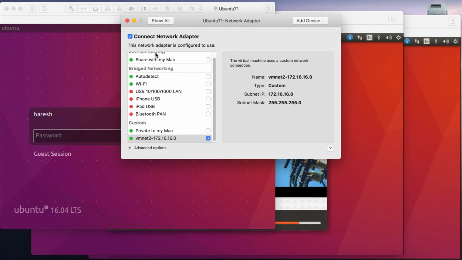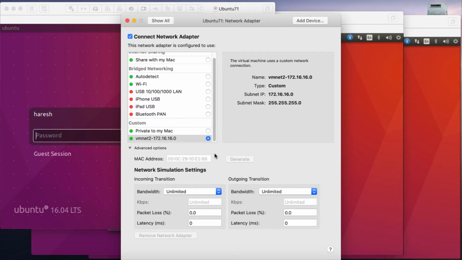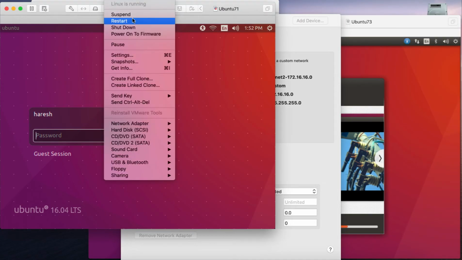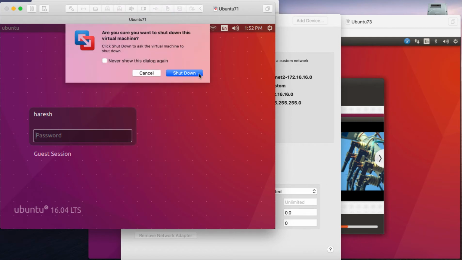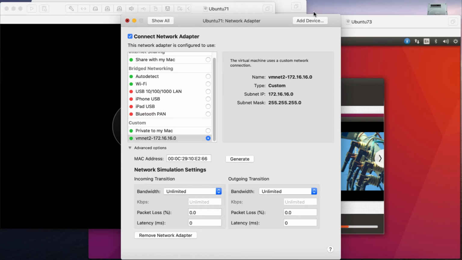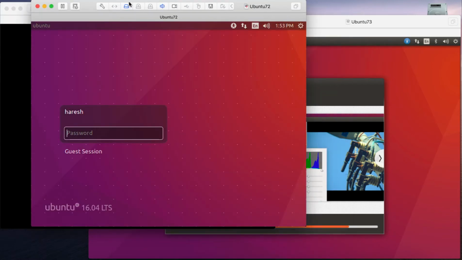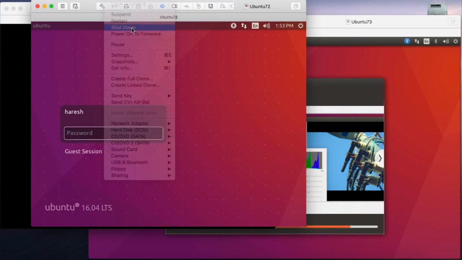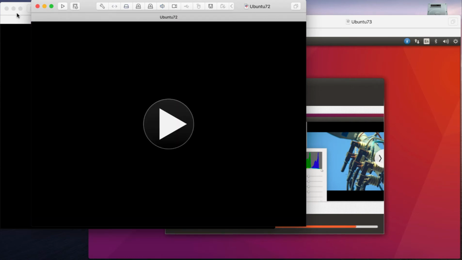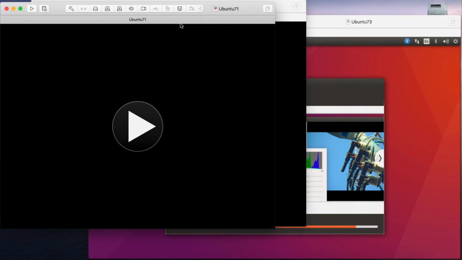Okay, so I'm going to leave it like this. The other thing I like to do just for fun is if you go in here, I guess you can't do this when the machine is on, so I'll have to shut it off. So let's power down the 3 machines. I should have done it earlier. The second one is also done. I'm going to shut it down. The third one is still installing, I mean.